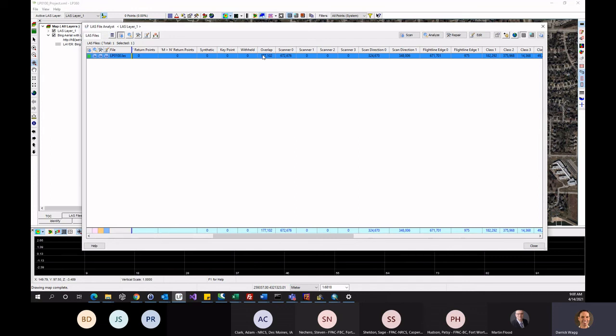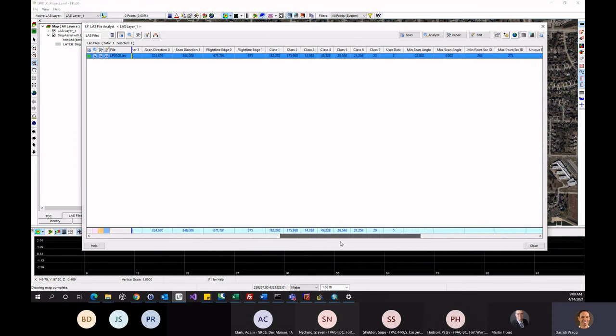Those are usually flagged as overlap so that, when we're working with data, we don't have that extra density in the overlap area. You'll see that a lot of times with data sets. That way we can ignore those points and just work with the main, more accurate points in the closer to nadir portion of the flight lines. So you get some different information like that.